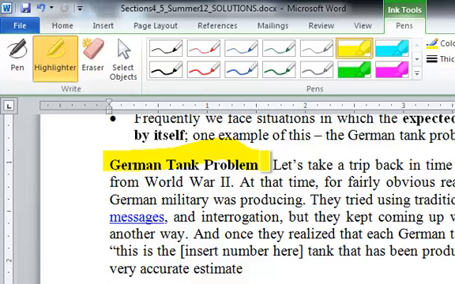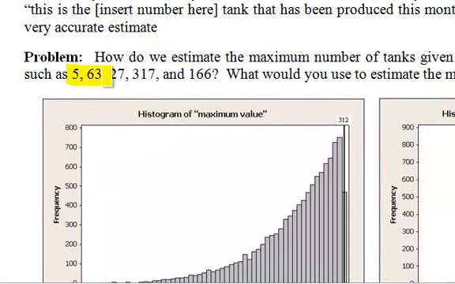2, 3, 4, 5, 6. So we would capture so many tanks, and from those numbers try to estimate what the maximum number of tanks they would have. So as an example, in class I said, imagine these are five numbers. You just caught five tanks, and this is a sample of five numbers from that distribution. Could you then estimate the maximum number of tanks they have in total?